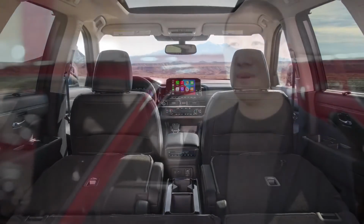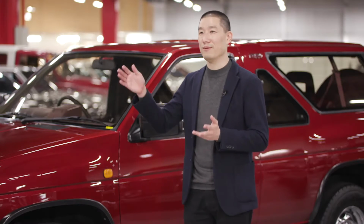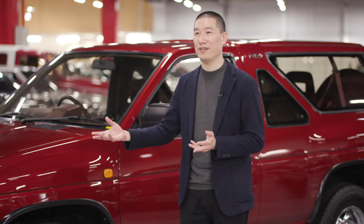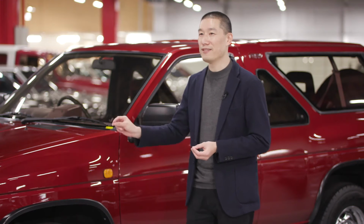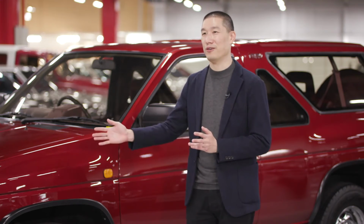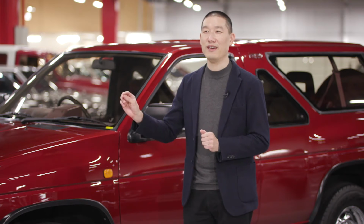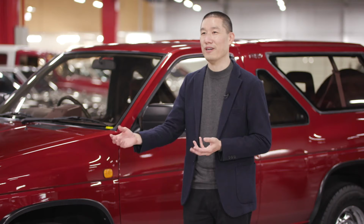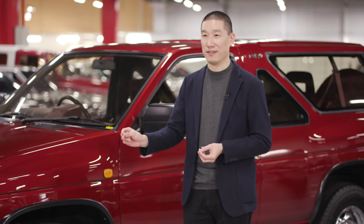And at the same time, the vehicle looks bigger and stronger and more purposeful. So one of the elements that makes the original Pathfinder look so clean and modern to me at the time was the sharpness and the details. The way they're executed doesn't look like a traditional SUV at the time. And that inspires us for the new Pathfinder to also look for high-tech expression of the details.